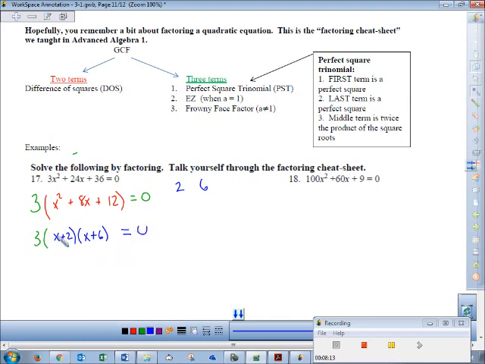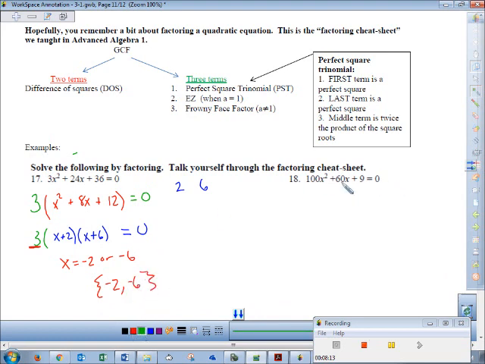And now, since it's factored, we use the zero product property. This one doesn't matter because it doesn't have an x with it. For this one, the value of x that makes that 0 would be if x was negative 2, or if x was negative 6 would make that 0. So winner, did a little GCF, and then we got some easy factoring.